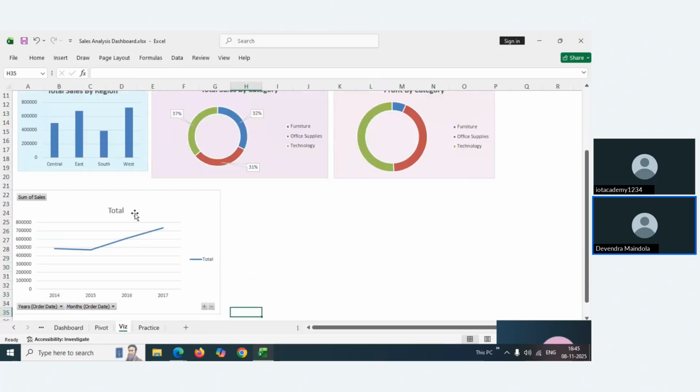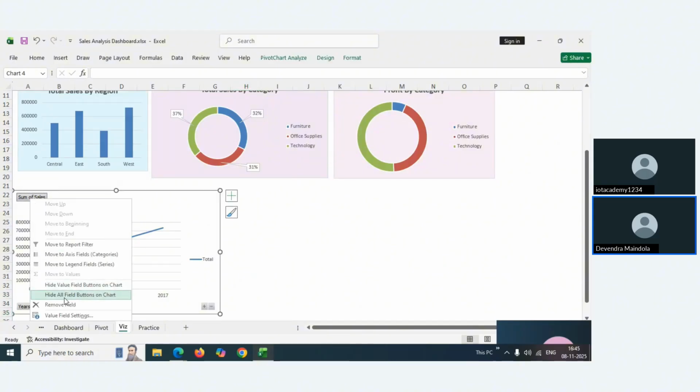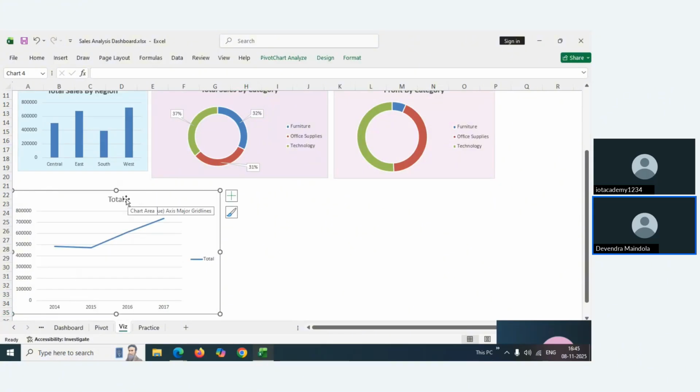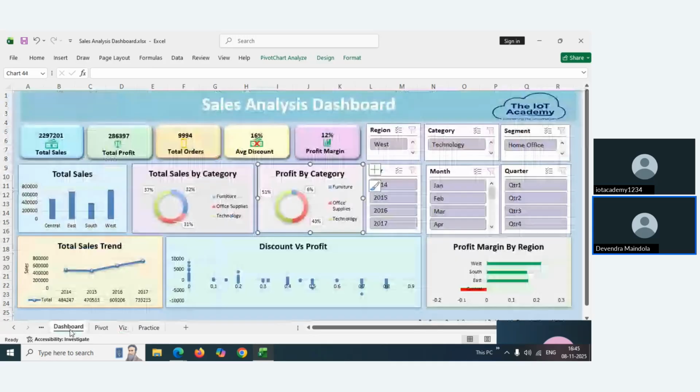And here we can click these sum of sales and all, right click and then hide all field buttons on charts. And it's just total sales trend. Trend means for 2015, what is the sales in 2015, 16, 17, etc.